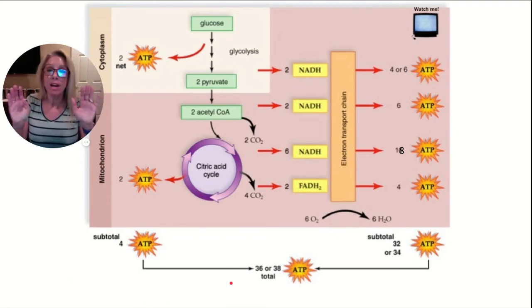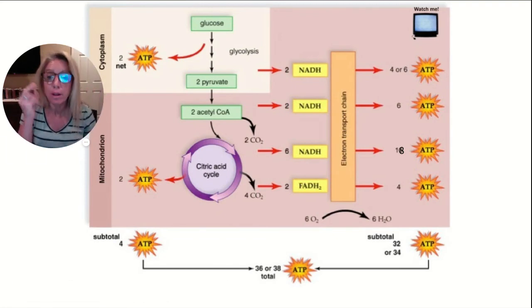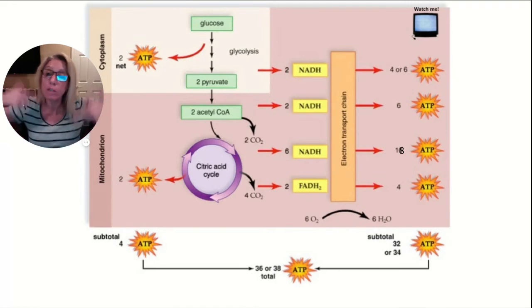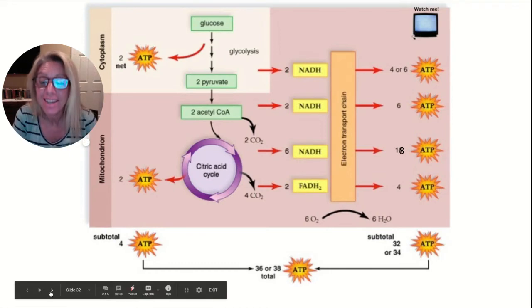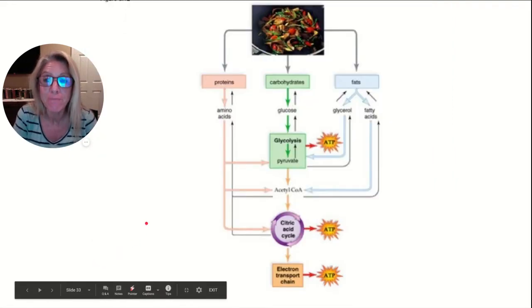And I'm going to add in a caveat. I am telling you, you get 3 ATP for each strong NAD. Really, you get 2.5 due to the second law of thermodynamics. And I'm telling you, you get 2 ATP for each FAD. In reality, you get about 1.5. Okay, so just keep that in mind. If you ever saw a test question like that, that accounts for the second law of thermodynamics. All right, so that is aerobic respiration.